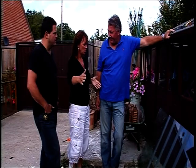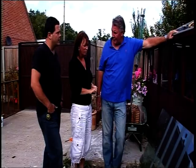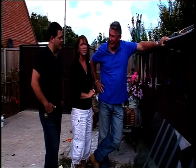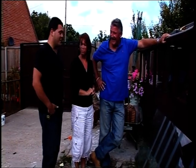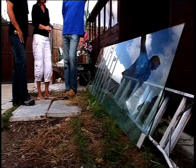I just think it's going to be too big, too long to actually go in with the rest of the building. But I thought you liked this when we first brought it over. Well, I kind of liked it because I liked the fact that it was big and a lot of light coming in, but I'm just not sure it's going to be the right thing. You're going to be disappointed, aren't you? I am a little bit, to be honest with you. It's a real shame. I was very excited, because when we first talked about the fact that you wanted open space to look out of the window. I know, yeah, I did. And to find that was just so perfect.